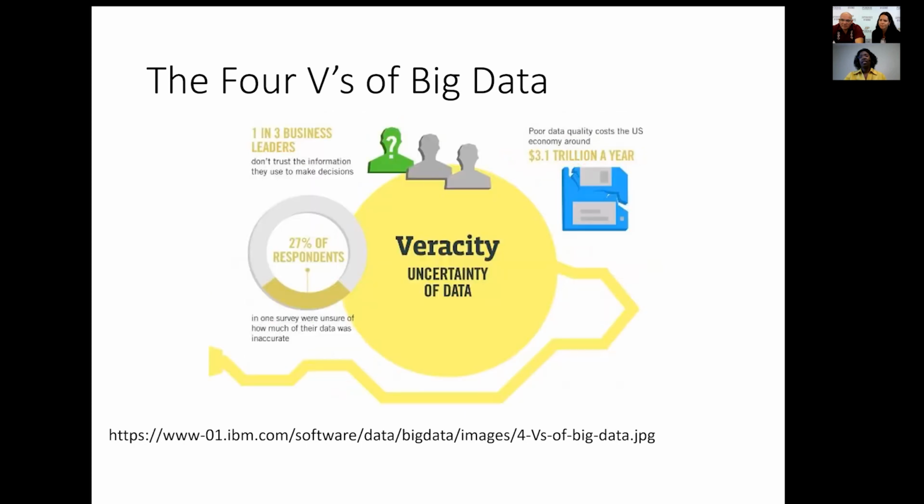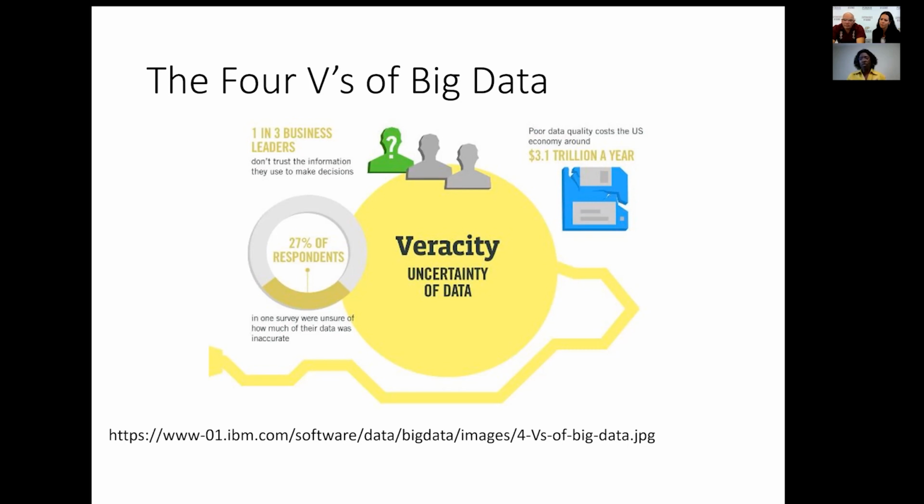And then lastly, the veracity of data. We maybe touched on this, sort of. When we create visualizations, we also want to, as I mentioned before, not intentionally lie in our visualizations. And so we also want to look at the uncertainty of data. So what does that mean? When we look at the weather, a lot of that data is uncertain because weather, as you know, can change instantly. So one of the things that you want to look at is what's called veracity of the data as well.